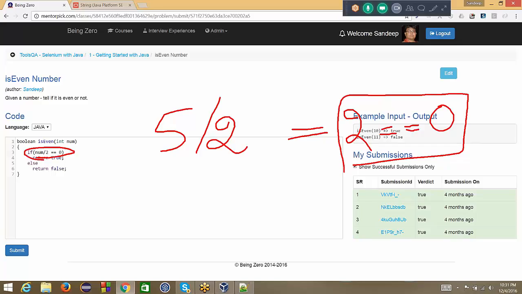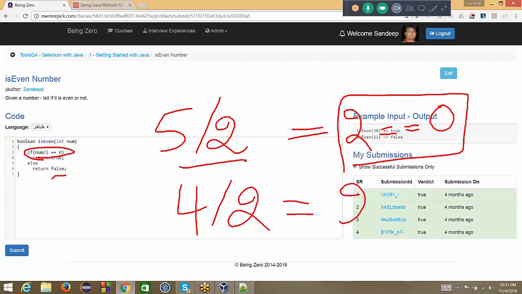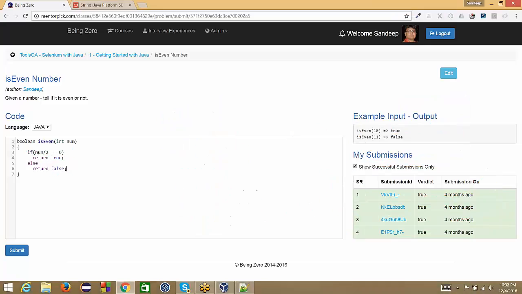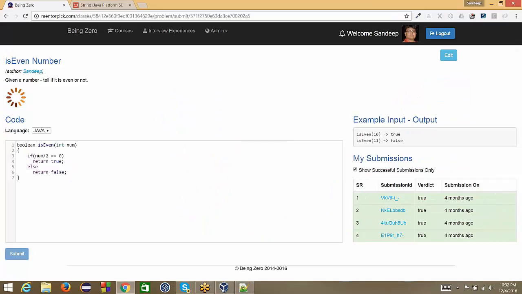2 is not equal to 0. That is what we are checking. That will come as false. So it will go and return false. For 5, although we have put the wrong operator, our answer will come as correct. But for 4 divided by 2 also, it will evaluate to 2, and we'll be comparing 2 with 0. Here the answer will be wrong. For 4 also, since this equality does not hold, it will say false. So is this making sense? This will be a wrong submission if we run it.